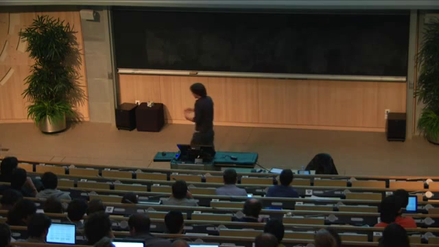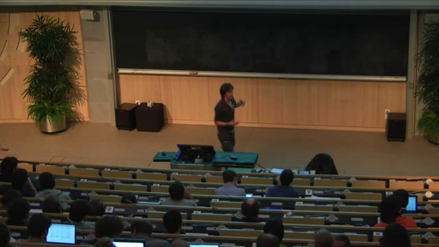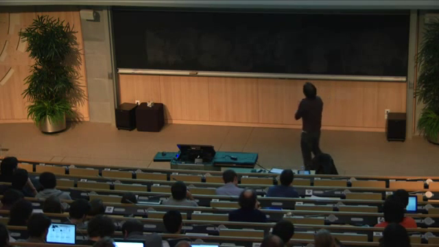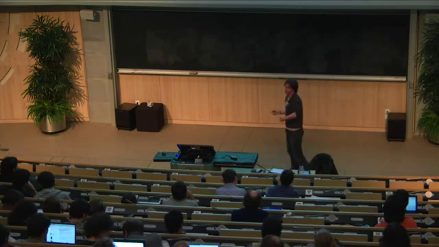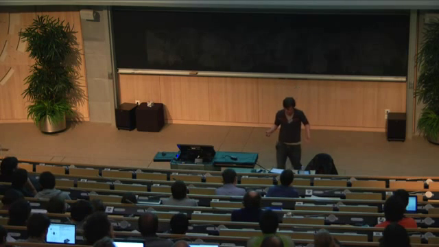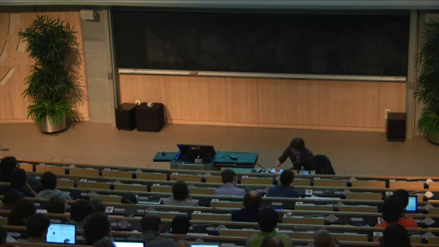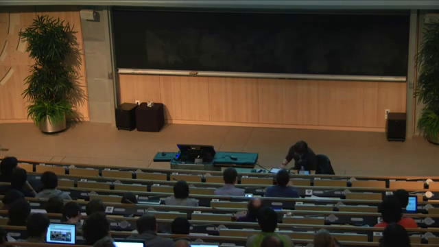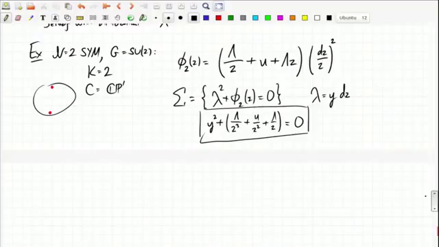So far I told you that if you have a curve, you get a corresponding field theory. Now, we want to study the BPS states, and we want to study them by the same kind of technology we used before. That means, first of all, line defects, and second of all, surface defects. So where are the line defects and surface defects in this story? That turns out to be something quite pretty. First of all, what is a line defect? It turns out to be represented by a closed path on C.